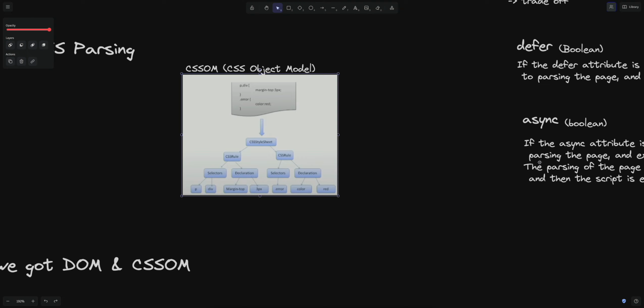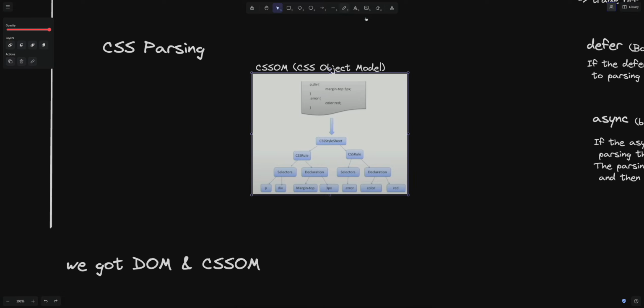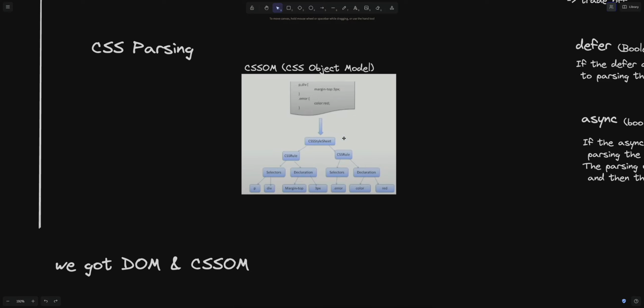So a CSS file is parsed into a style sheet object. Each object contains the CSS rules, and a CSS rule object contains the selector and declaration objects and other objects corresponding to the CSS grammar. It again has sort of its own way of parsing the CSS. We can read more about this in the MDN docs.